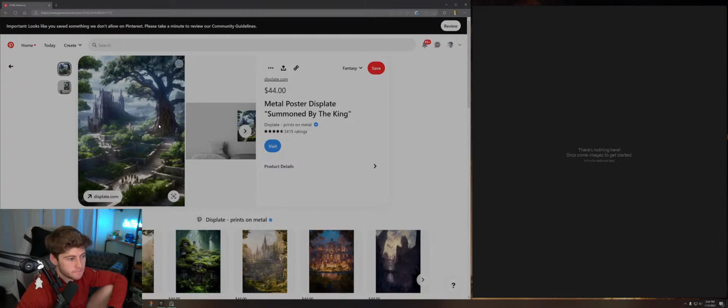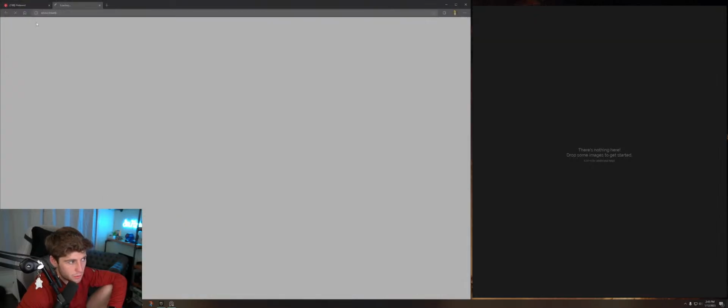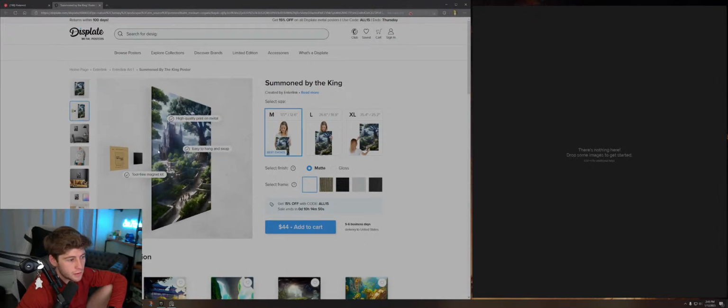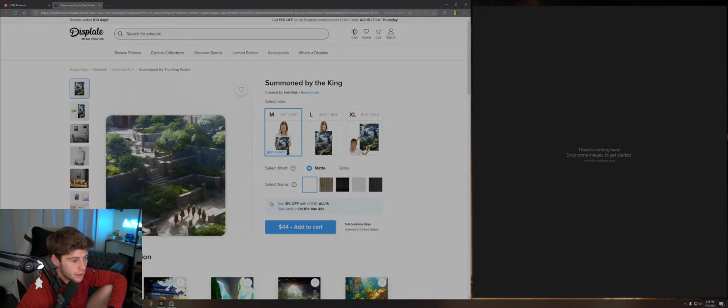Trees. For the trees, there's a few different programs where you can create trees and the leaves themselves. But what we may end up doing if we do this, and this is a display, who made this display? Summoned by the king. That's what this piece of art is. So let's just click into it and check out the display real quick. To say I will do this justice off the rip, not very likely.